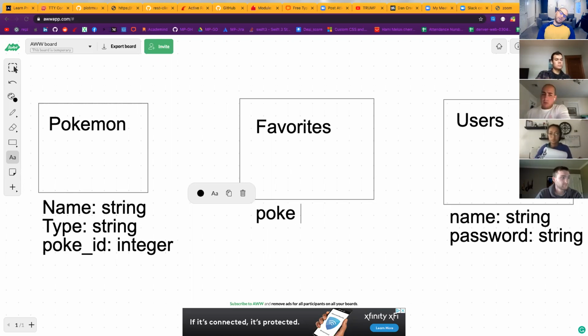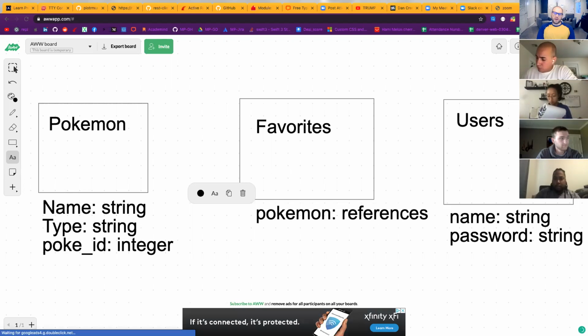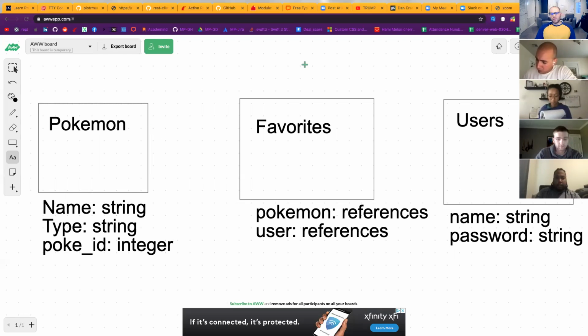Right, so each favorite is going to have a Pokemon. And what's the data type going to be in Active Record? References. Great. And it's also going to have a user references. Cool. We have a data model.